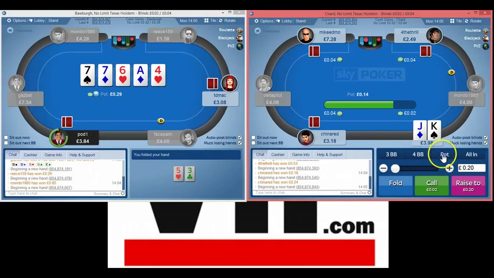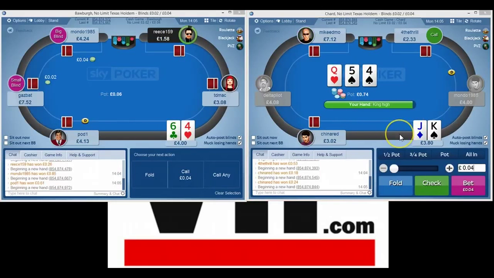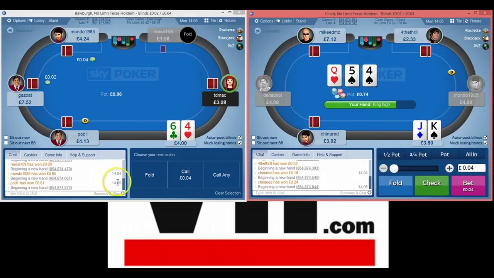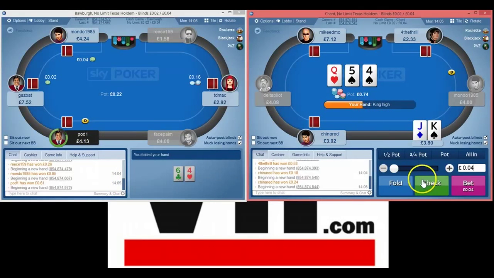Now, here's actually a really good example of why we shouldn't limp. So we've got King Jack here, we're in the small blind. People might say, why don't you just call and see a flop? The reason I want to raise, and the reason I raise quite big, is because I think I'm going to have the best hand a lot, and I think I can win post-flop a lot. A lot of the times I go ahead and make a continuation bet here, which just means to bet, say 60p.